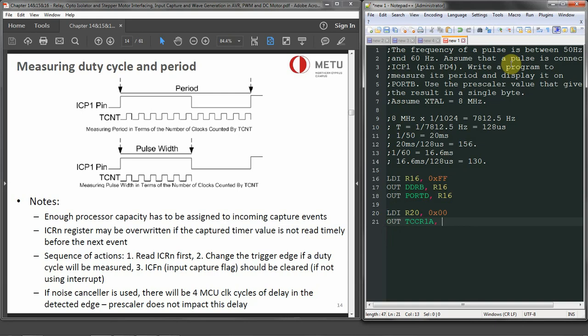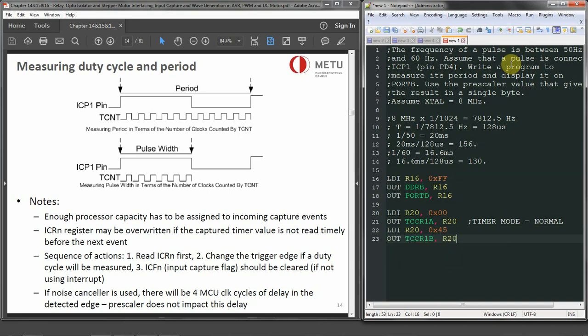Then we do LDI R20, 0x00, OUT TCCR1A, R20, the control register for timer 1. It's going to be R20 because that's going to be timer mode as normal. Then LDI R20, 0x45, OUT TCCR1B, R20.